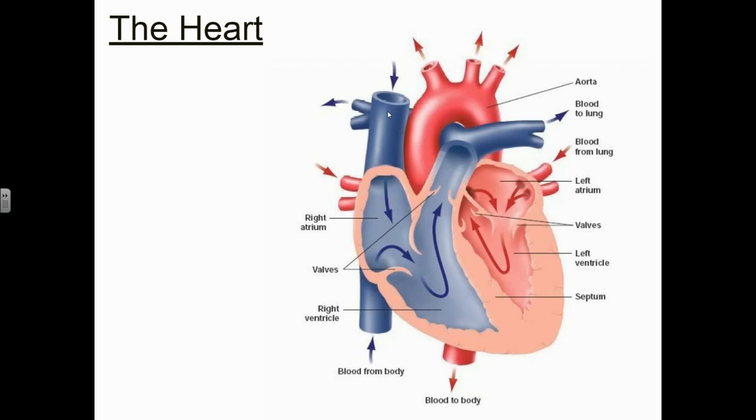So here is that picture again that we had at the beginning. And if we just step through that, here's the vena cava. So the blood comes into the vena cava, into the right atrium. It travels down to the right ventricle. Then it's going to go out to the lungs, where it's going to pick up oxygen. It's going to come back from the lungs into the left atrium, down to the left ventricle, where it's going to get pumped out the aorta and to all the different parts of the body.